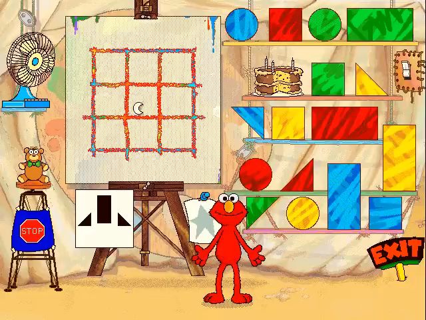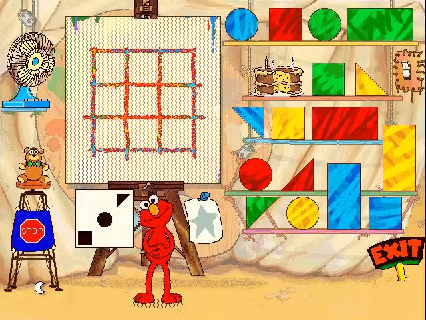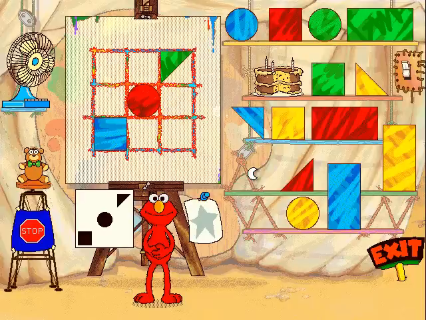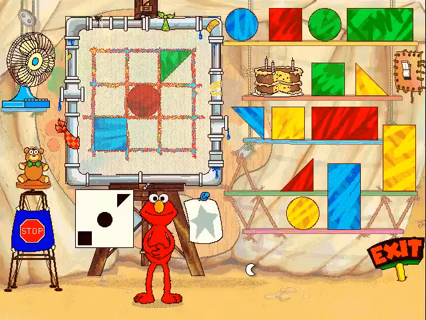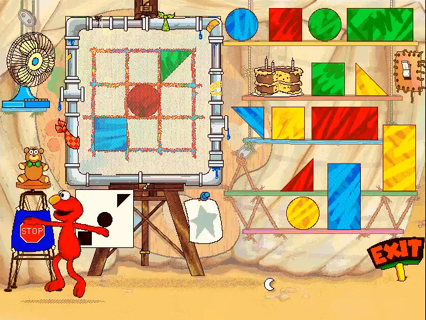Wow! Let's make another one! Yes, we will. Here's Elmo's design! Watch this! Yeah! That's a triangle! That's a square! Click on the shape that goes here! I should go with the red one. Round! Hooray! That's the missing shape! If you use your imagination, that picture looks like something! Elmo is so happy! Elmo will do a flip! Yeah!